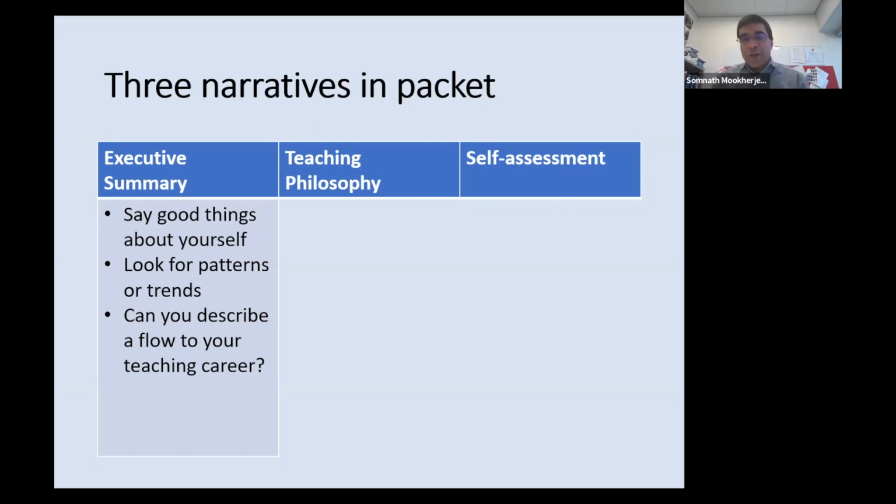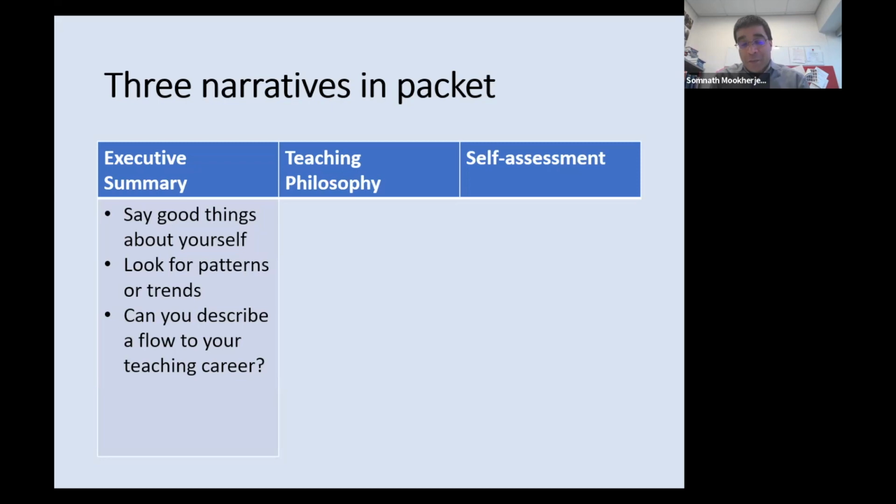My teaching portfolio is online, and it's kind of embarrassing because it's very much like, I'm an innovator. I am an excellent educator. It's stuff that you don't actually say when you talk to someone, but it's stuff that you have to write in a document like this. So it's like trying to think of good things about yourself that you want to say, looking for patterns or trends in your career.